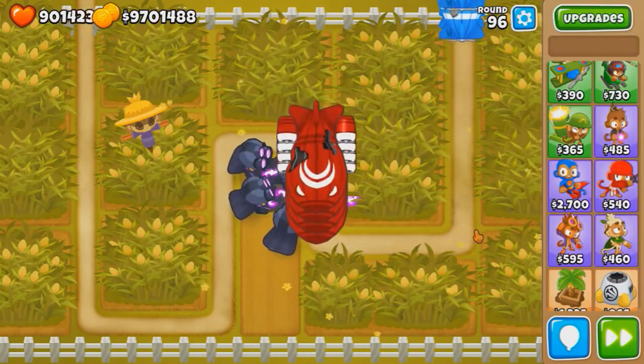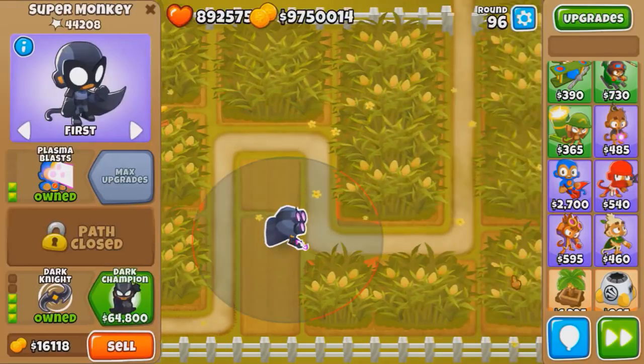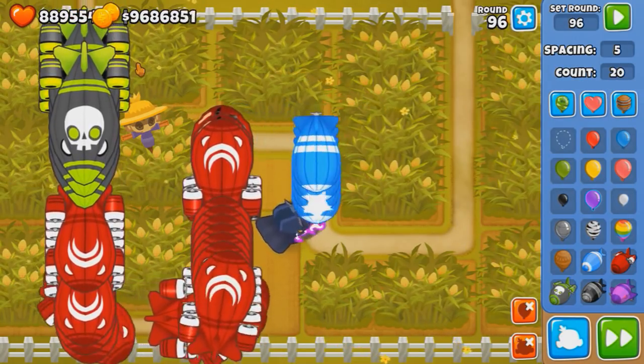And say goodbye to all these ZOMG children. Looks like overall we're gonna leak 110k. Close, but we'll just round up to 110k. That's how many lives we lost. And now let's try a 204 Dark Champion. It does look like that overall 204s are more efficient than 203s.